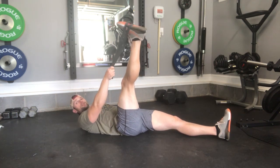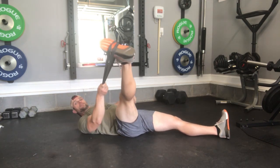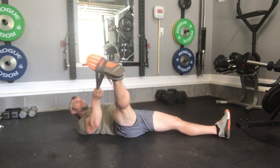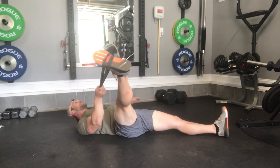Okay, now, holding the same position, I'm going to try to keep my left hip on the ground as I drop that leg open. I'm keeping my left hip and my left shoulder blade on the ground. What that's doing is really opening up that inner thigh and that hip. I'm really feeling that stretch.